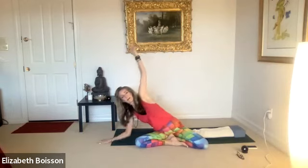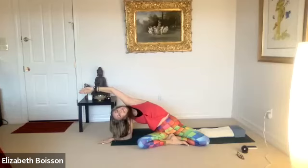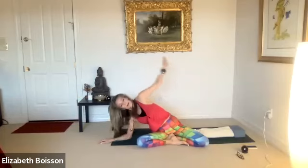Inhale that left arm all the way up. Exhale down onto that right elbow. And again, look up towards the ceiling. Drag your left shoulder back and down. Drag your left hip down and smile. Inhale back to center.